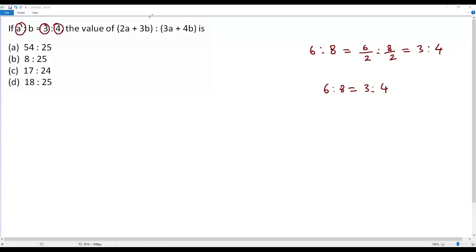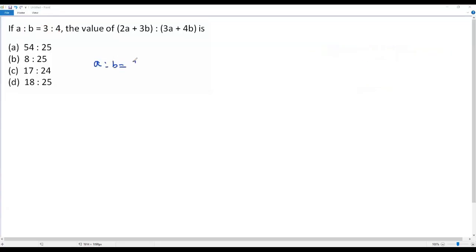Now how can we solve this one? For that, let me consider A to B equals 3 to 4. We can write each ratio as a fraction. Writing this one as a fraction, I get A over B, and writing this one as a fraction, I get 3 over 4. Now in this equation, let me solve for A. For that, I have to get rid of the denominator B, so let me multiply both sides of this equation by B. Then this B will cancel. I get A equals 3B over 4. Now I'm going to plug in A equals 3B over 4 into this one, because here 3B over 4 is a value that is equal to A.